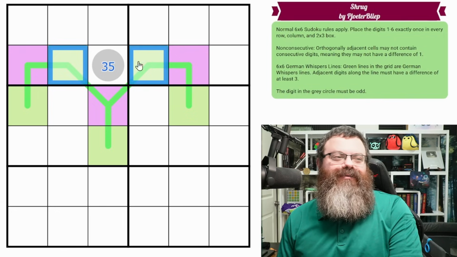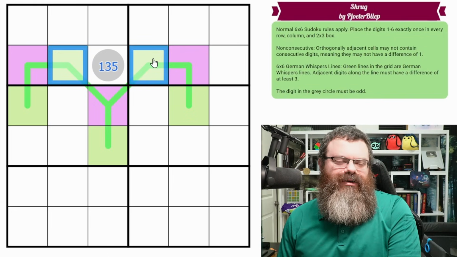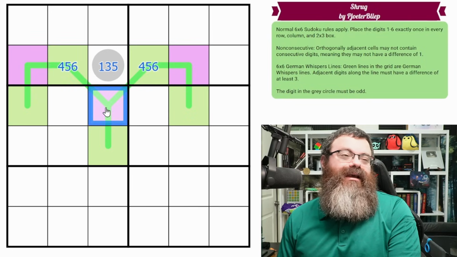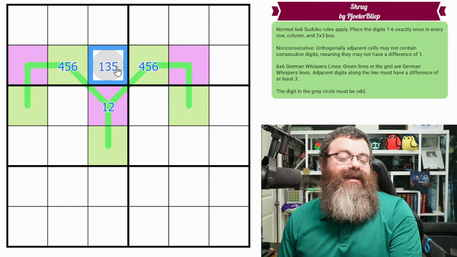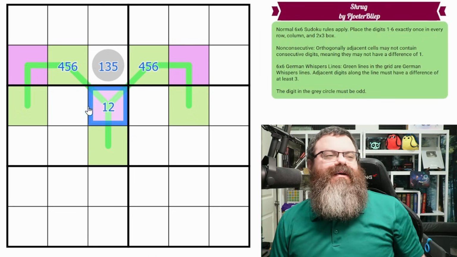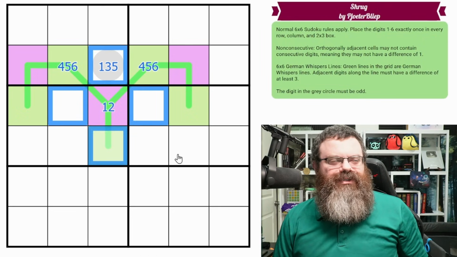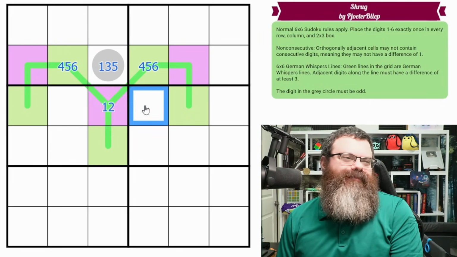Because these can't be low. Low breaks this cell. So they will be high. So let's just go through it again. This would be 4, 5, 6. And then that means this is low, meaning it's from 1, 2. Remember, it can't be a 3 because it would put double 6 here. So a 1, 2 here can't be consecutive with 1 or 2. If you have 2 consecutive options within a cell, it removes those same consecutive options from all the cells around it. None of these can be 1 or 2 because they would be consecutive next to each other, right?